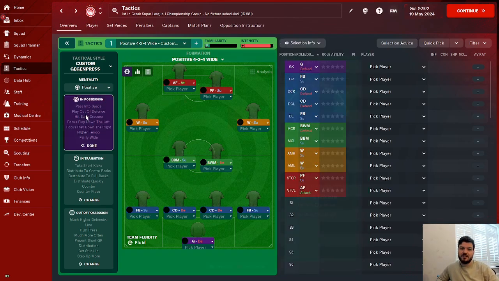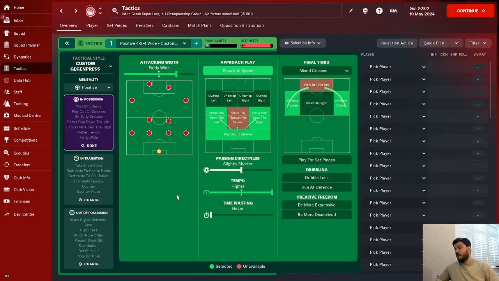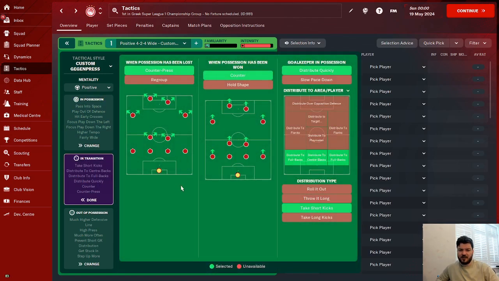It is again a positive mentality tactic with a fairly wide attacking width, passing to space, focus play down the left, the right, play out of defense, slightly shorter passing directness with a higher tempo, hit early crosses with mixed crossing, and no further instructions in the final third. Now, in transition, it's counter press, counter, distribute quickly, play out from the back, and take short kicks.